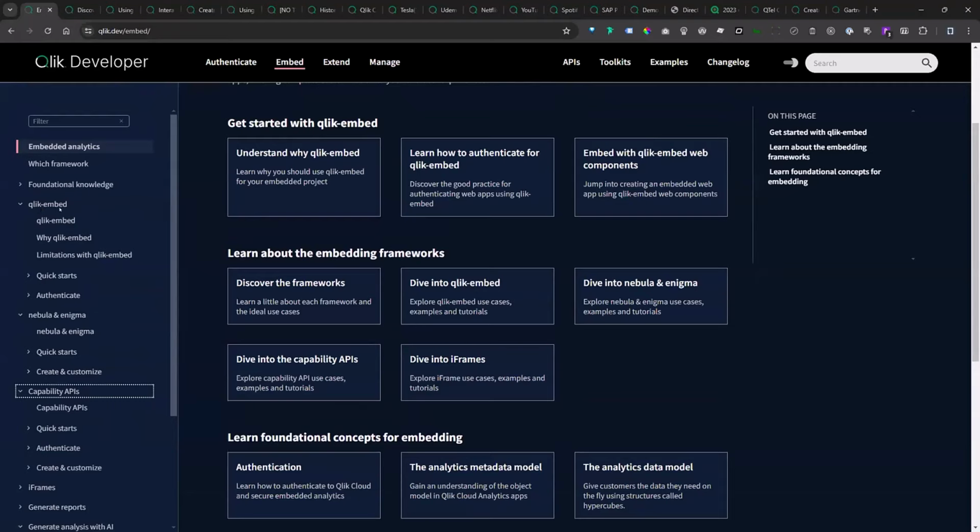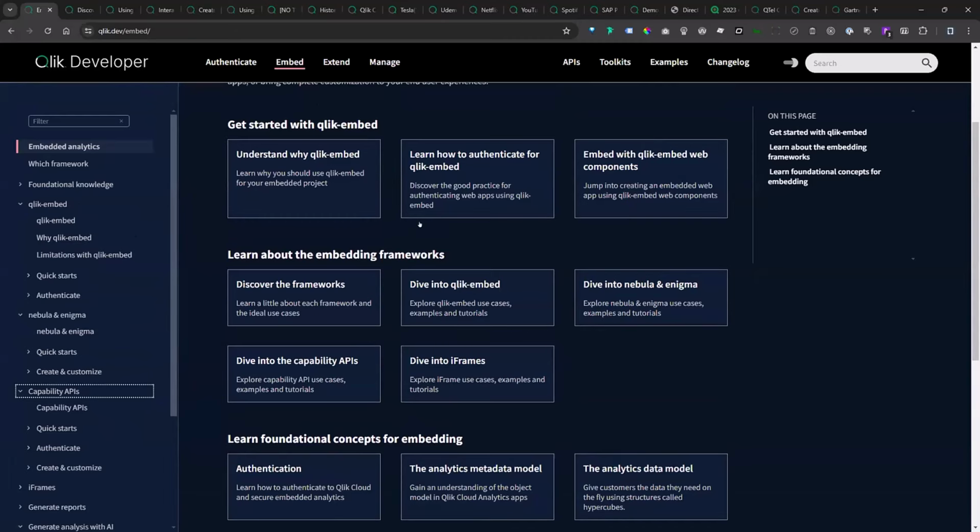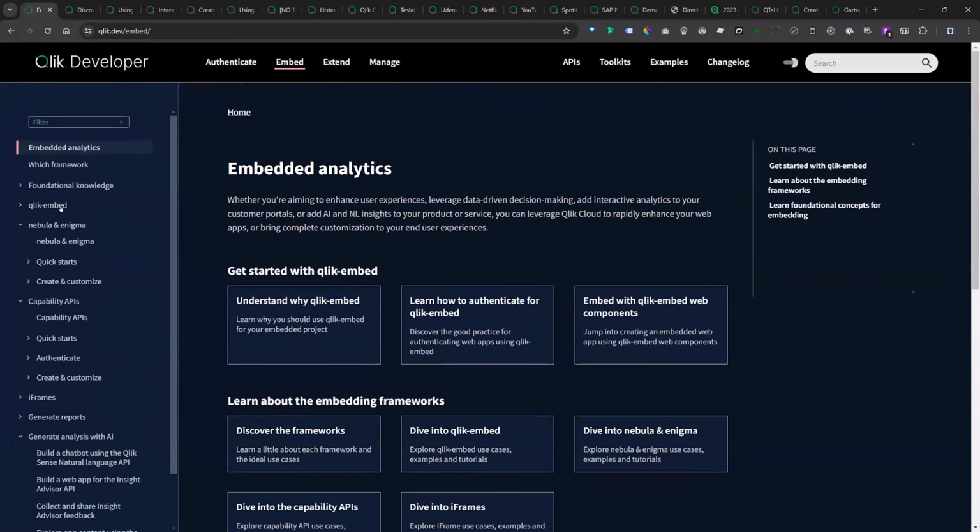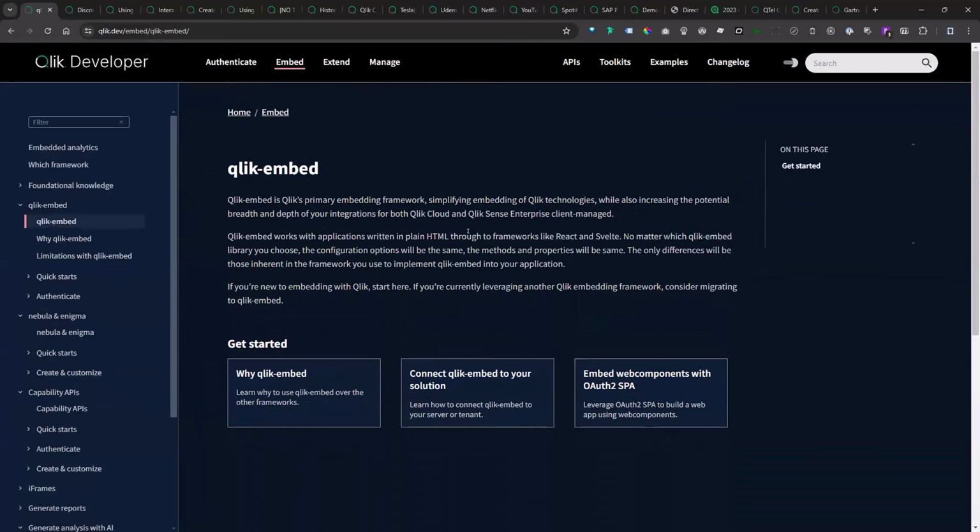Qlik embed, that's what I'm going to cover in a few here, is a library that will let you embed either entire apps or Qlik Sense experiences into your web app or websites, or just specific charts.